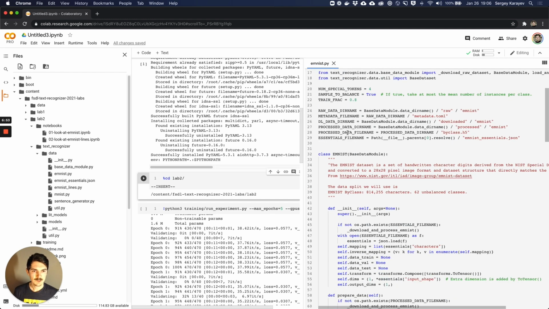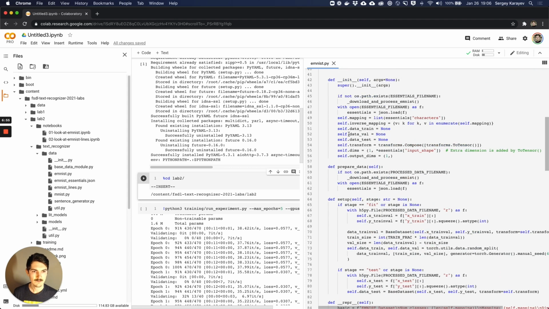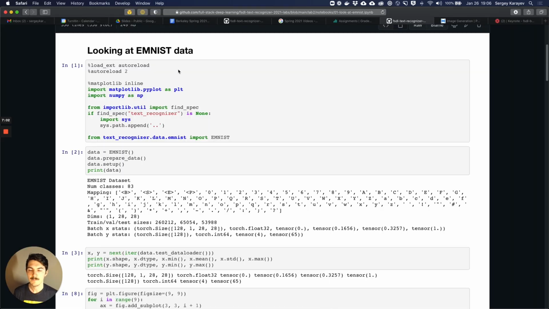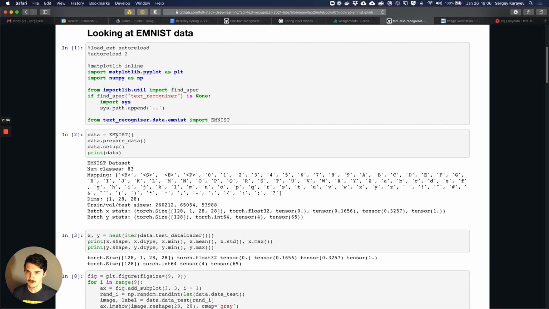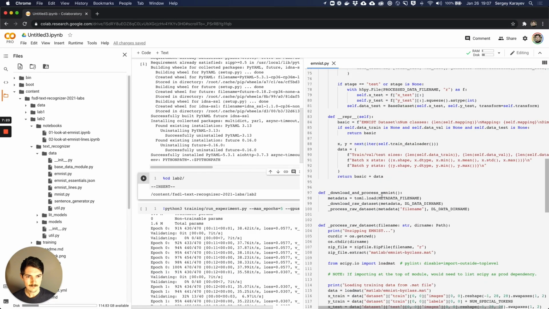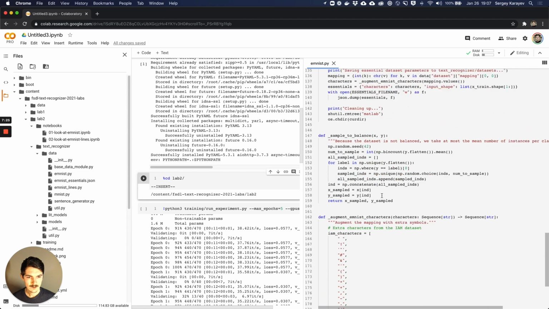This is the EMNIST dataset. It has a mapping and then a split into train, val, and test. If we just instantiate it, call prepare data and setup, this is the pattern for all of our data modules: prepare data downloads data from somewhere, and then setup splits it into train, val, test. And then to print data, we just have a method. Where is it?